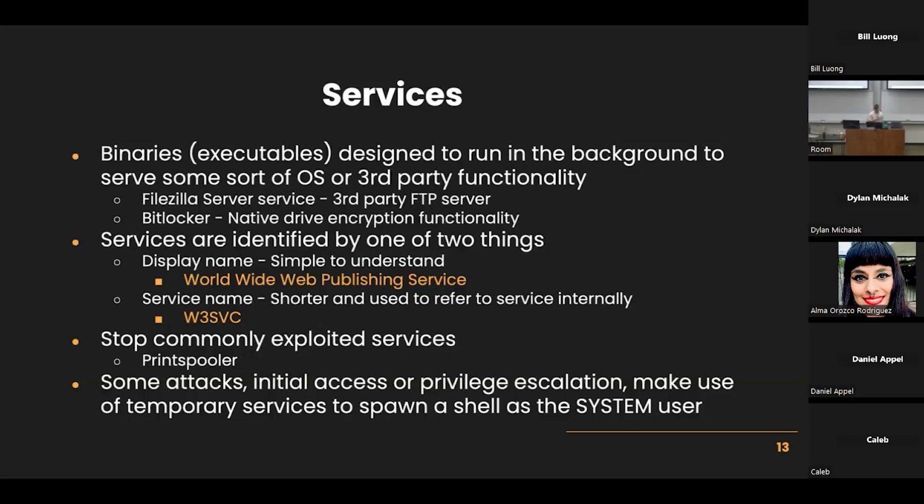Not super important, but definitely look into that, like Print Spooler. And some attacks and privilege escalation make use of temporary services to be able to basically execute code as a system user, which will be tracked differently by a lot of security agents and security systems on Windows than a user mode program.